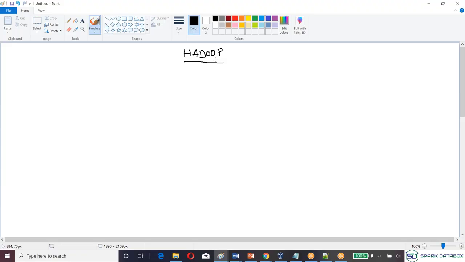So this Java based framework actually comes up with two components. One is HDFS, other one is MapReduce.